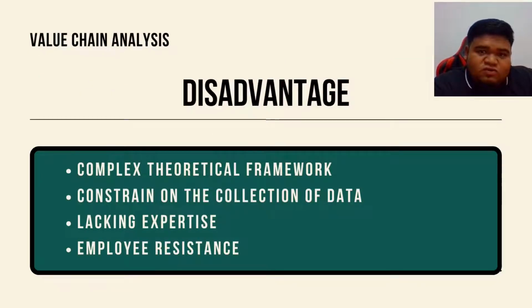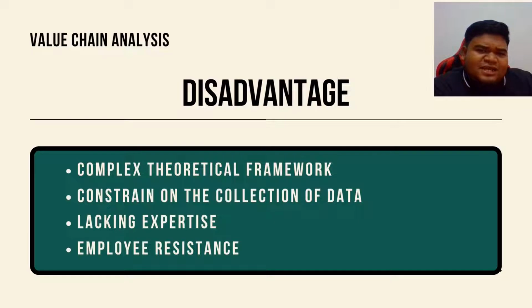Value chain analysis also has its disadvantages. First is a complex theoretical framework. Although Michael Porter's work is excellent, it is challenging to read. It also uses out-of-date examples, which can make it harder for some people in the internet age to relate to and comprehend how things work together.